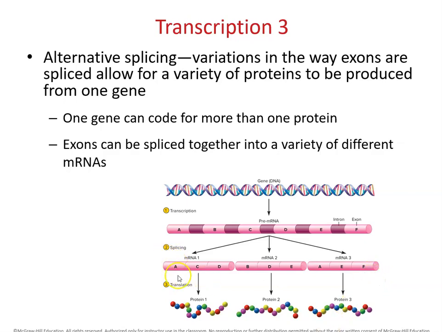So if we were to put A, C, and D together, so this section, and then we're going to cut out all of this. We're going to take the C, we'll cut out this intron, and then take the D. That's going to make one protein. Over here, if we are concerned about A, E, and F to make a different protein, we would take the A, and then we would cut out all of this section here in the middle, and then we'd take the exon for E, leave out this intron, and take this exon F. And this would give us a totally different protein than our protein that we have over here.